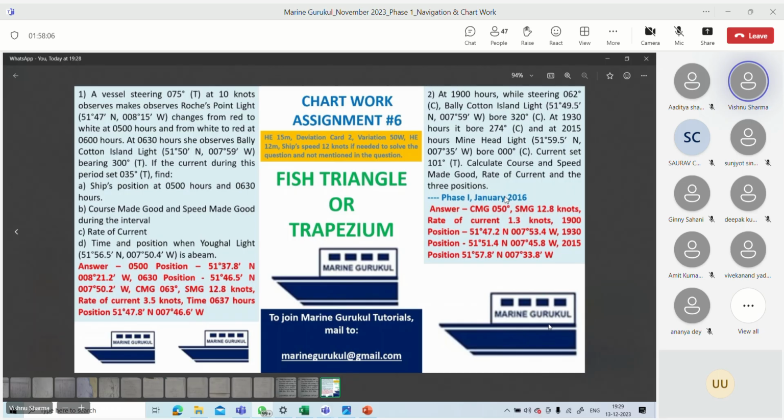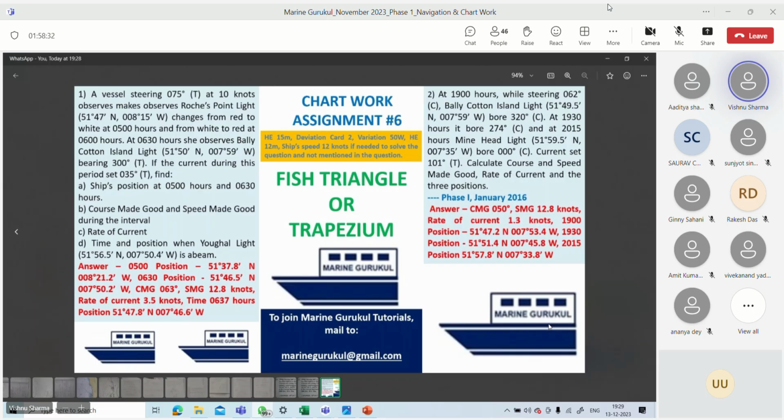Look at the second one. Has this question assignment reached you, right, beta? Yes, sir. Received, sir. Okay, now question number 2. The first one we've already discussed. So first read that question with a free mind and see whether it is a fish triangle question, because here it is in the assignment. So don't blindly do it.